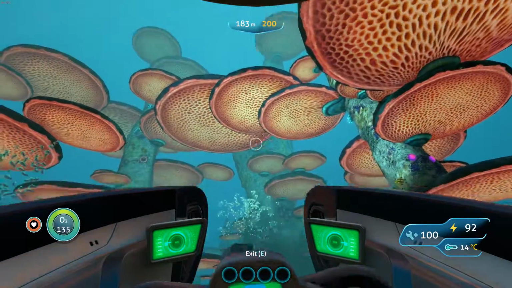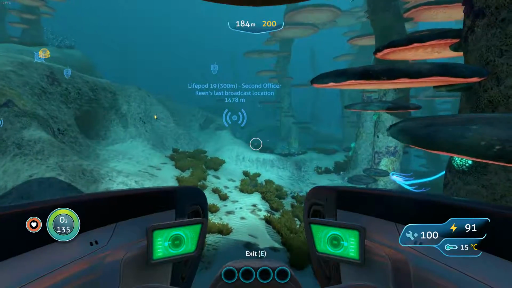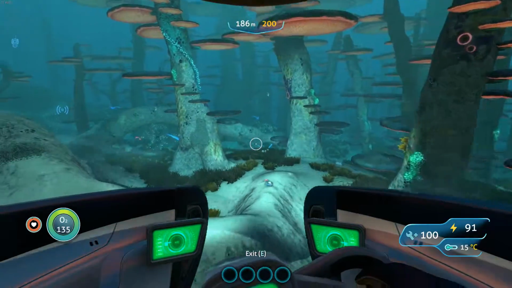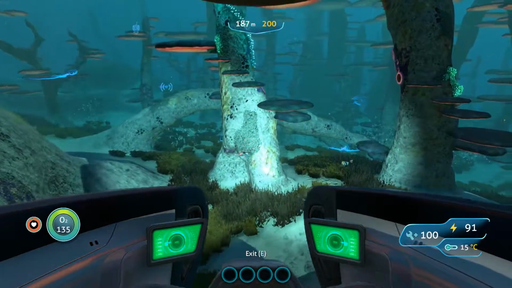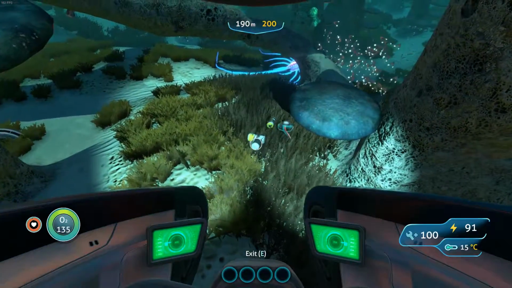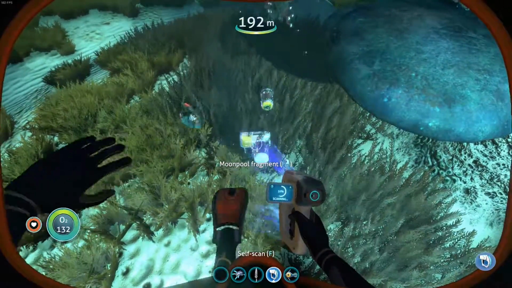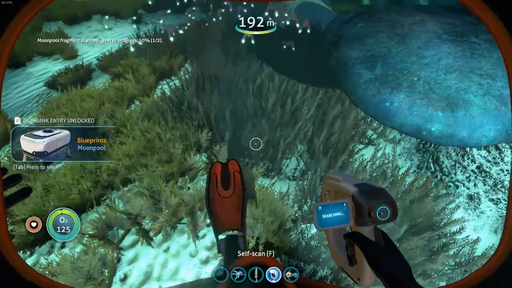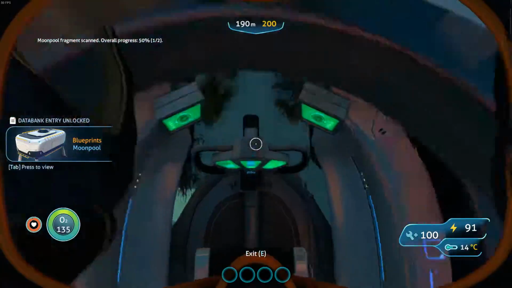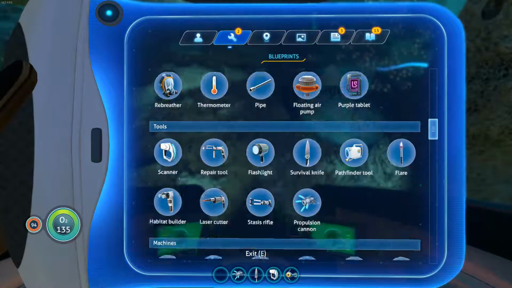What is that? Okay, that's a giant tree. This might not be a bad place to actually set up a base camp. Like a secondary camp? It's relatively safe. What is that? A moon pool? Ooh. That looks amazing. I already got the blueprint. Wait, did I? Did I get the full blueprint just out of one scan?